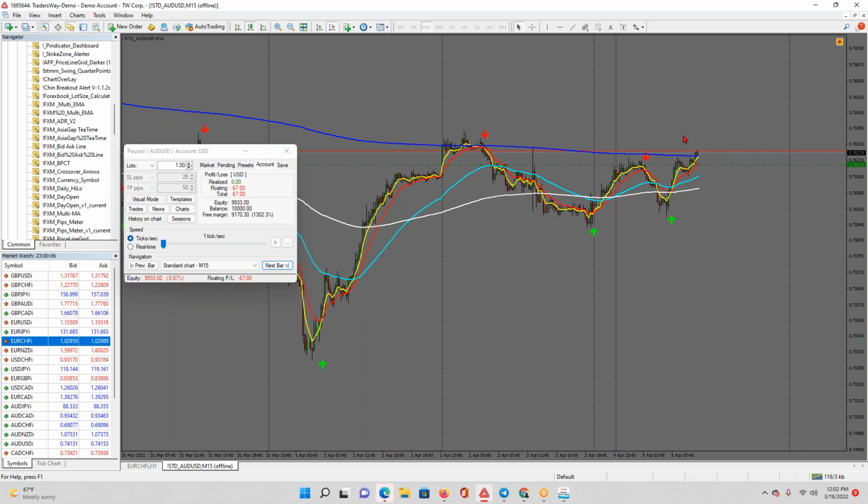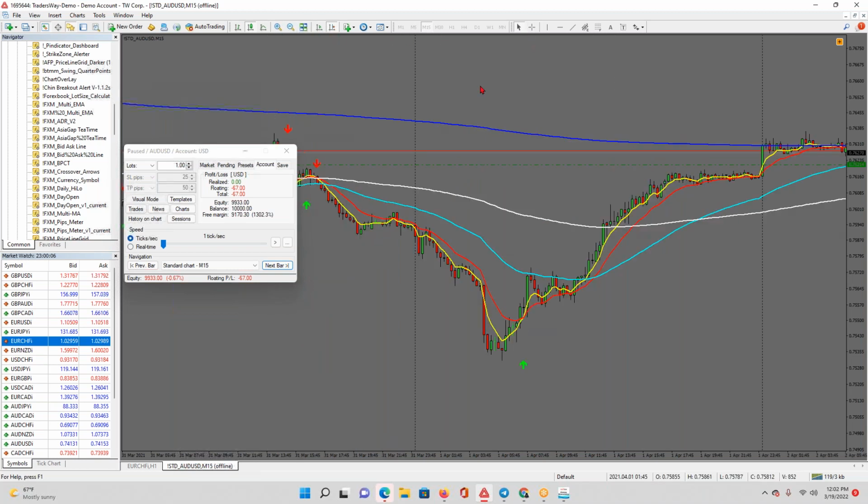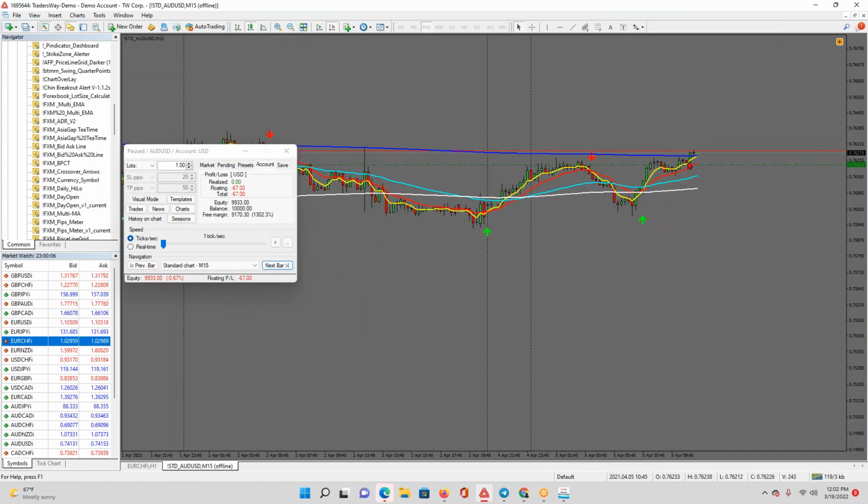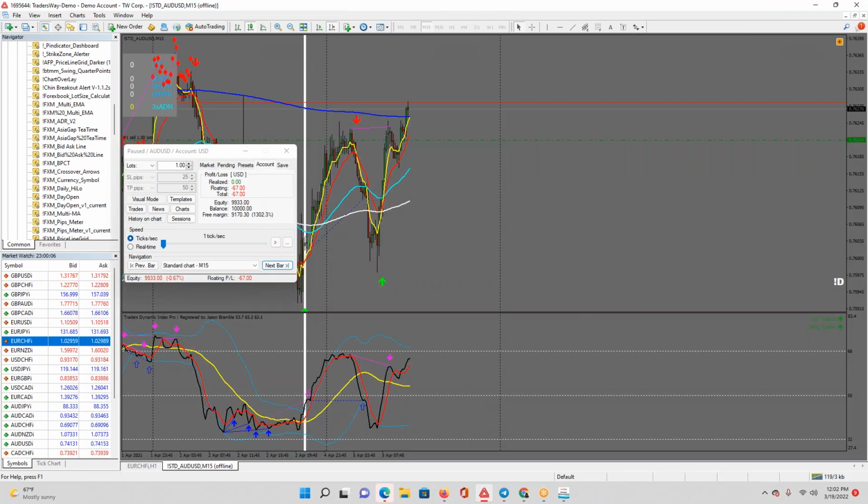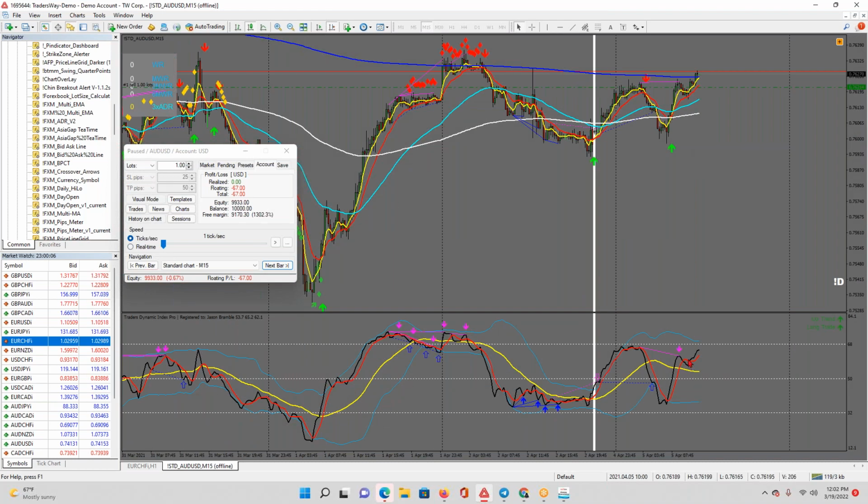So I can see that it's closed above the catch up. Zoom in. You see that? So I already know that trade might not work out. It's going to the upside. Okay. I can also bring in just TDI by itself. What is TDI telling me? It's going up. So this trade is not going to work out. That's the way I see it.